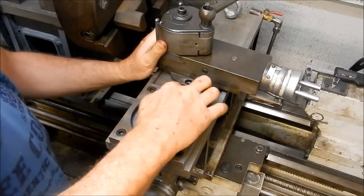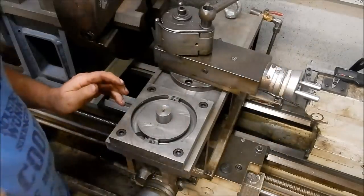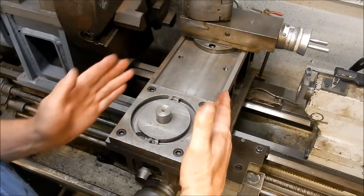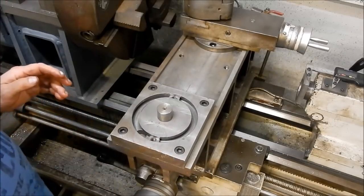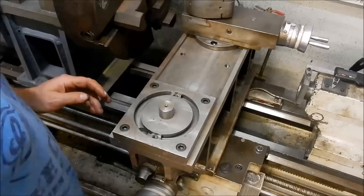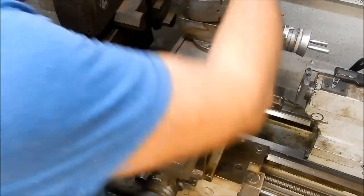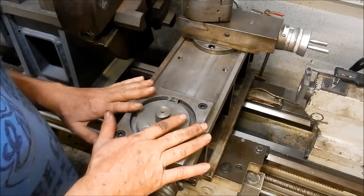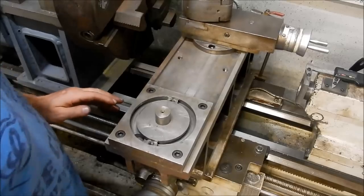So once again, I've just made the little keys that mount in there that she's going to locate onto. And before I do take that off, as I did mention, I can actually move this to two separate locations. As I said, my stroke on the saddle isn't enough to cover a full 700mm face cut, so I do have to do two separate positions. But look, a lot of the work, you're not going to be doing a complete face cut unless I was doing like the face plate, but I can set that up in two different positions depending on where I need to machine.